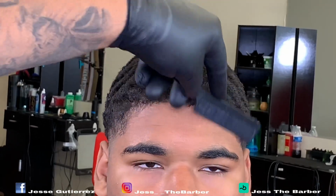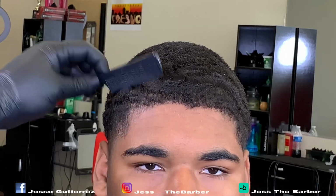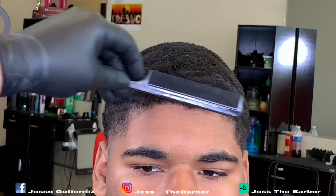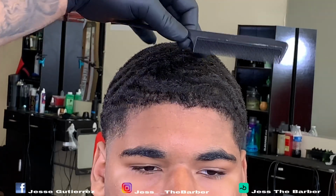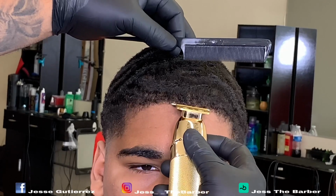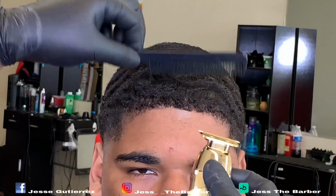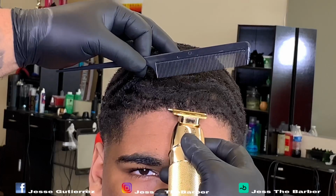So what you see me doing right here is combing a hairline down with a comb. Just a regular comb, guys. It doesn't have to be any comb in particular. Just a comb that you have in your drawer just laying around with closed teeth. That'll do the job. And for those wondering why a comb, it's because it stretches out the hair. It stretches out any curly hairs that are inside within the hair, stretches it out to its maximum capacity so I could get any stragglers out with the liners.